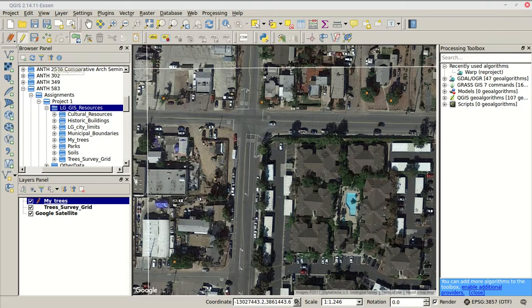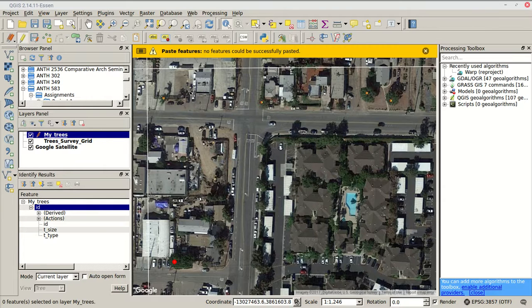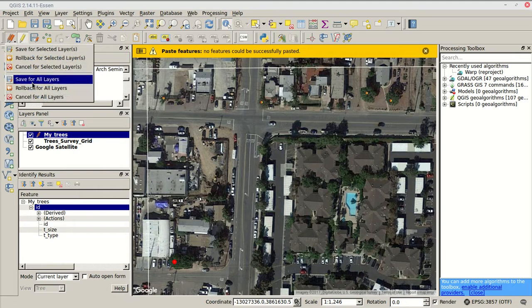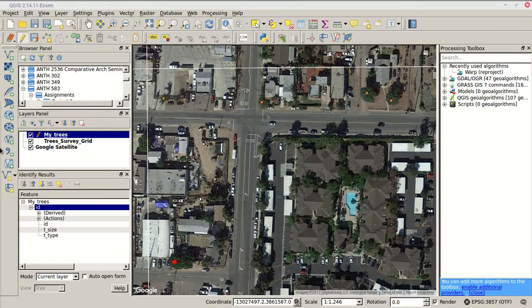So you can just select one right here, and you should be able to delete it, I think. Actually, maybe you have to select it with this right here. And then you can potentially delete it, or copy it and paste it. Anyway, there's a variety of things that you can do with the editing tools. You can also roll back to the last time you saved. So there's a variety of ways for you to interact with the edits as you do them, okay?